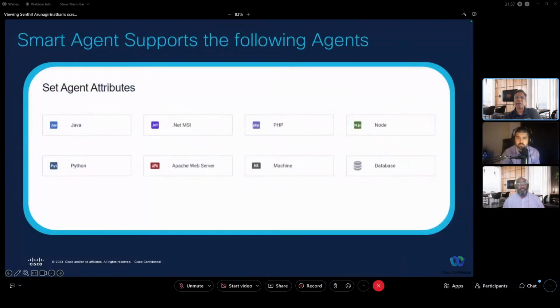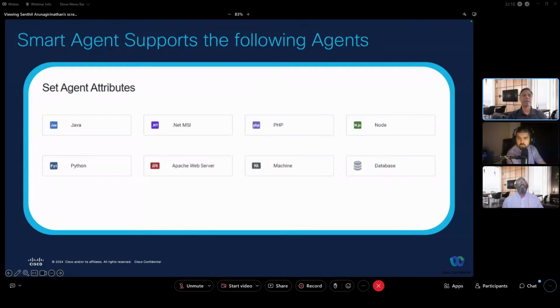All right, and then you're wondering, can Smart Agent help me manage the lifecycle for all the agents that AppDynamics supports? A significant subset is what I would say, and also a subset of agents that have a large footprint in our install base with our large customers.